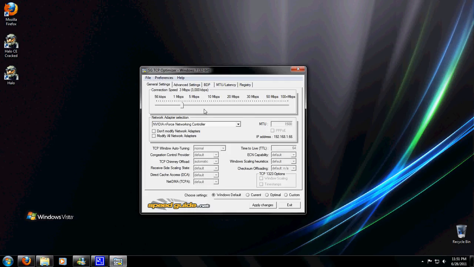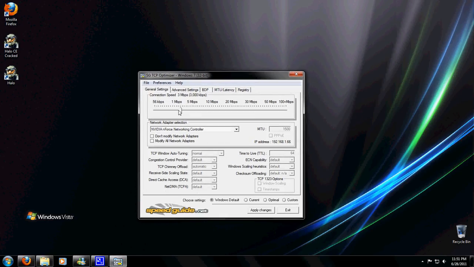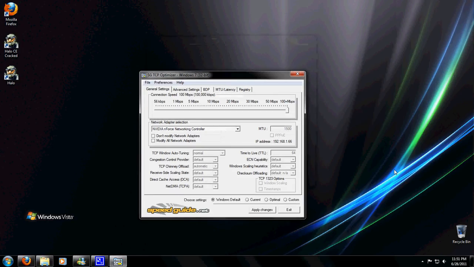General settings is what you want to go to, and you can actually turn up the speed for your downloading speed. If you're downloading torrents or anything that you're downloading, it'll increase the speed by however much. So if you put it to the top here, that means it'll go as far as it can until your router stops it, right? Because your router can only support a certain amount of downloading per second. So if you just put it to the top in this program, your router will go to its top speed of what it can do, and then you'll download a bit faster than you did originally.